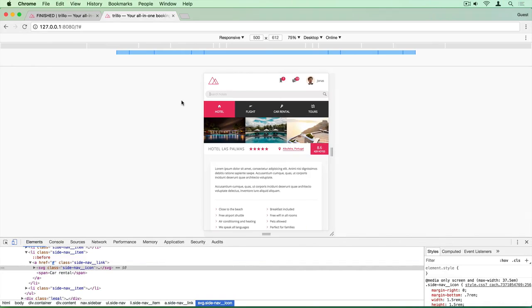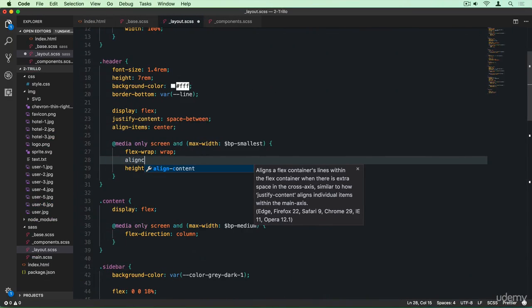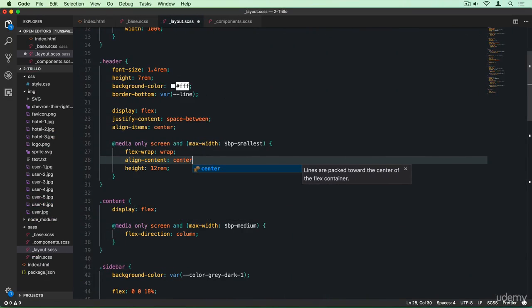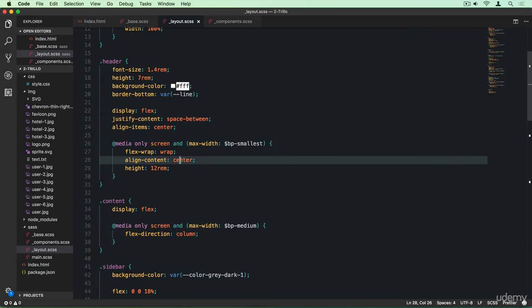Now, do you still remember from the Flexbox intro lectures how we could control the space between the rows of the container? There was a property just for that, and it's called align-content. So let's experiment with that. And first set it to center. So let's take a look at what happens. And okay, so they're now really together here, these two rows. So this first row with these first two flex items, and this one, they are basically vertically centered now. Okay, but what we want here is really just space-around.